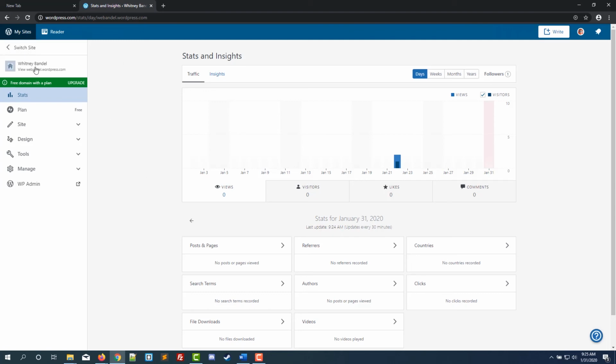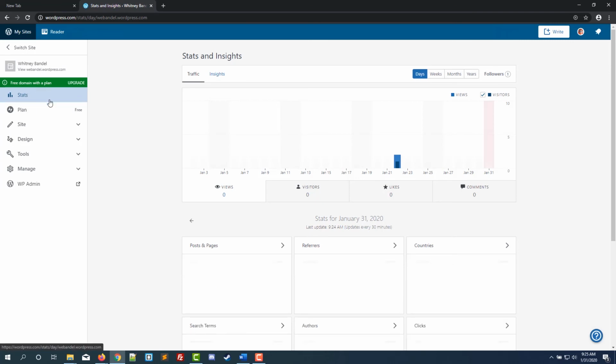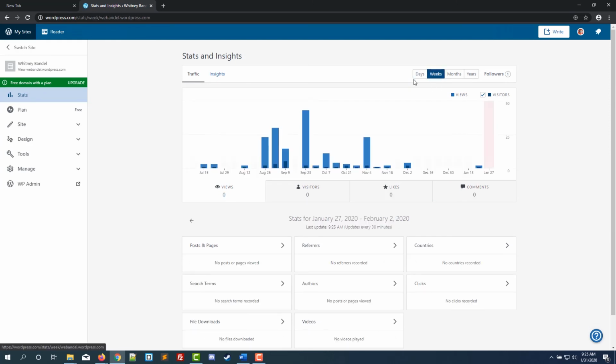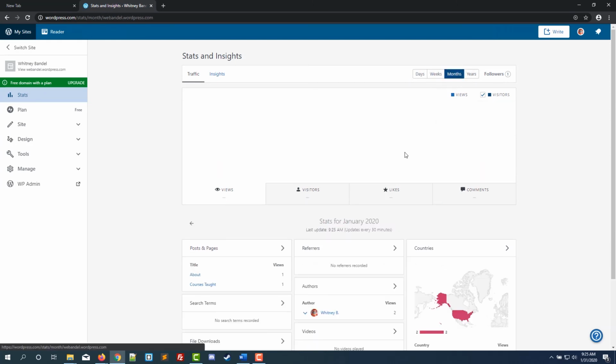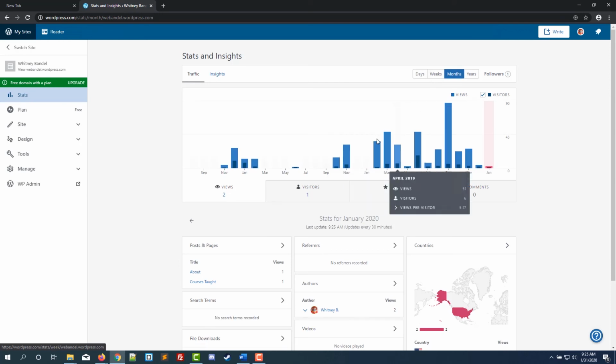So if you log into your site, so here I have this one, I can go to the statistics. I can again kind of take a look based off of the traffic. So you can go to months. Here I can look at when I have different views. I can look at views, visitors, views per visitor. This is a portfolio site where I have a lot of student examples. So again, it's usually got more traffic during semesters.